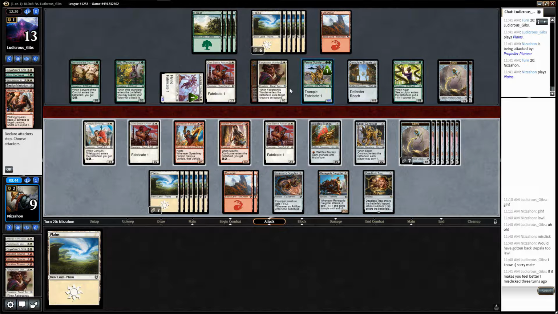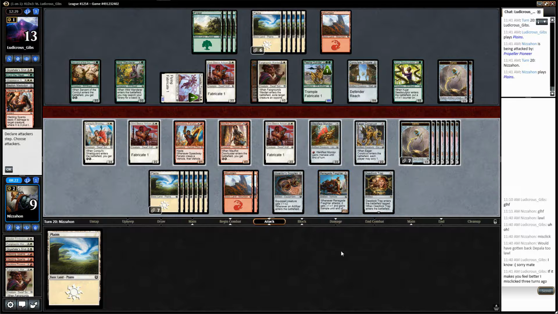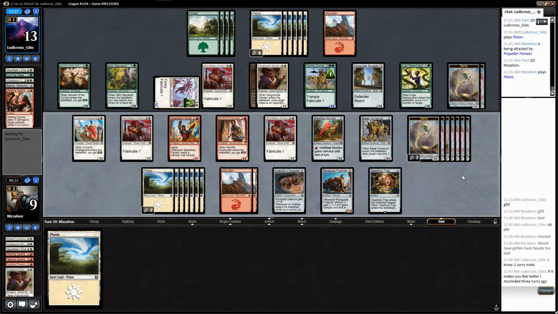1, 2, 3, 4, 5, 6, 7, 8, 9. We have 14 attackers. We can negate one of his blockers, 2 of his blockers, so make it so there's 7 blockers. So we would get in for 7, basically. So still not really worth it. We can get in for a little more, with Wild Fast Monitor getting Menace and Renegade Freighter having Trample, but it's still not going to be enough. If we had Depala, it would probably be enough.